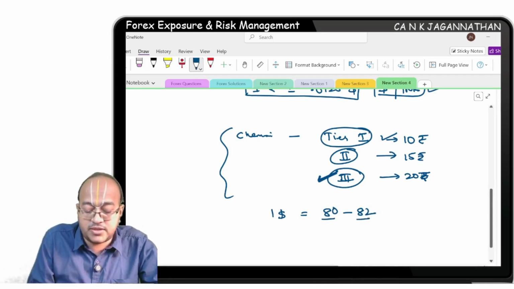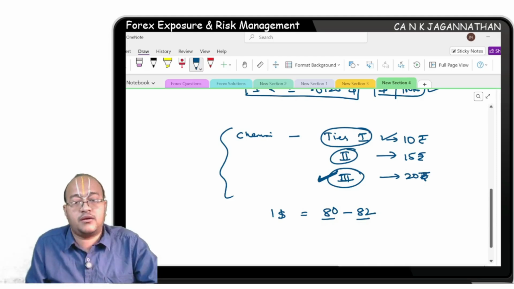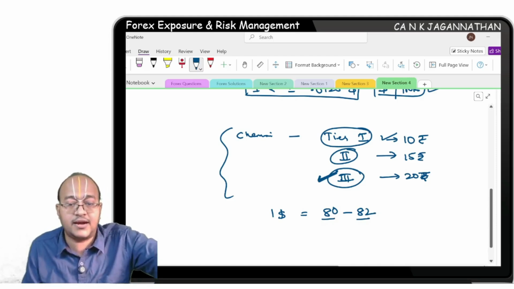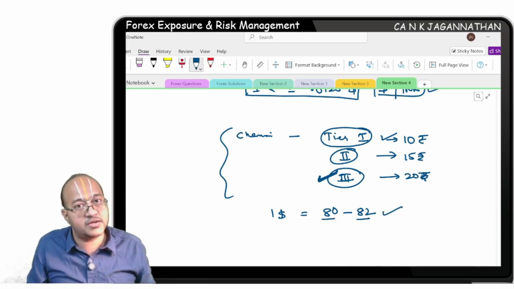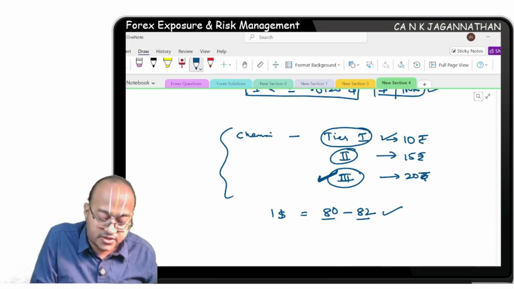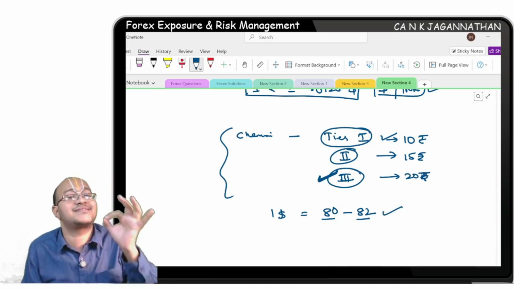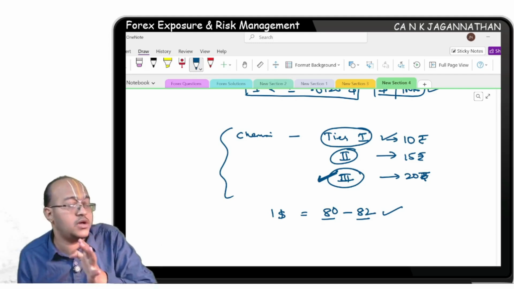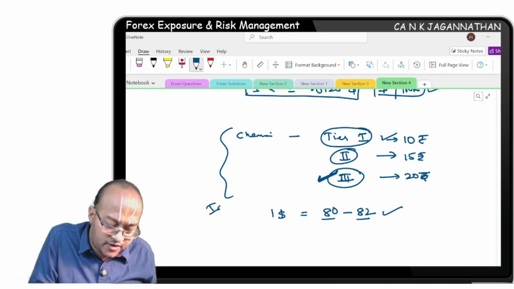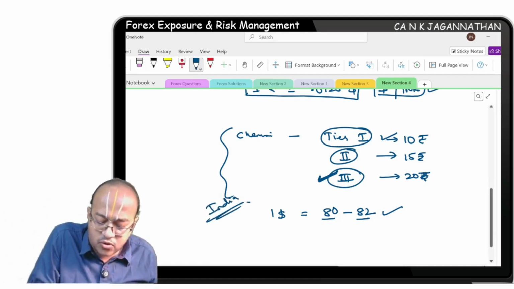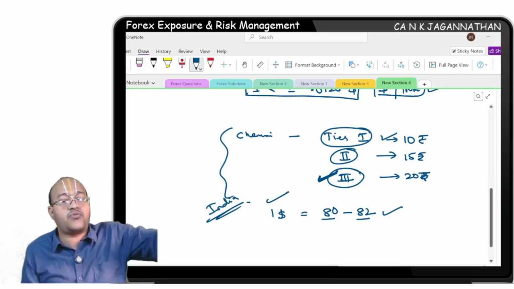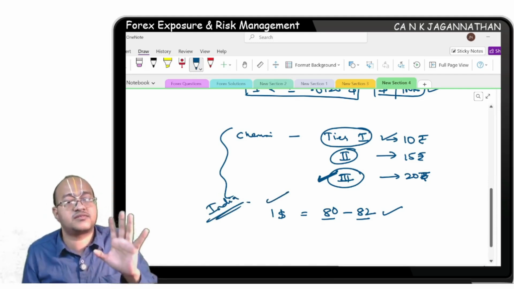Now this is the rate given for a dollar. Like this, you go to a dealer and he gives this quote. Are you all understanding? First you need to ascertain whether this is a direct quote or an indirect quote. Now if this is the quote given in India, this is a direct quote, na? Yes, in India foreign currency quotation is given. This is a direct quote.